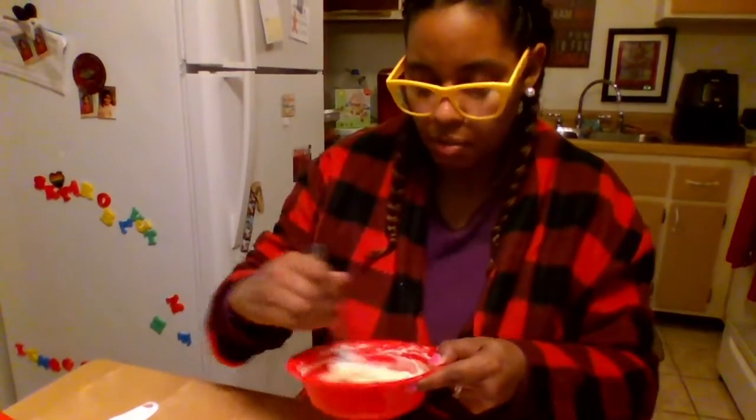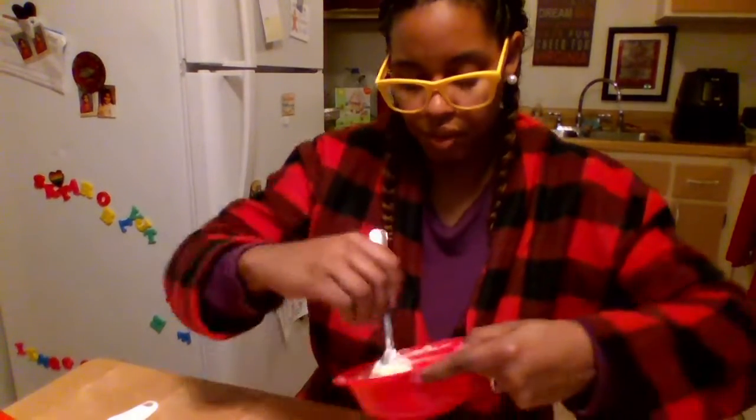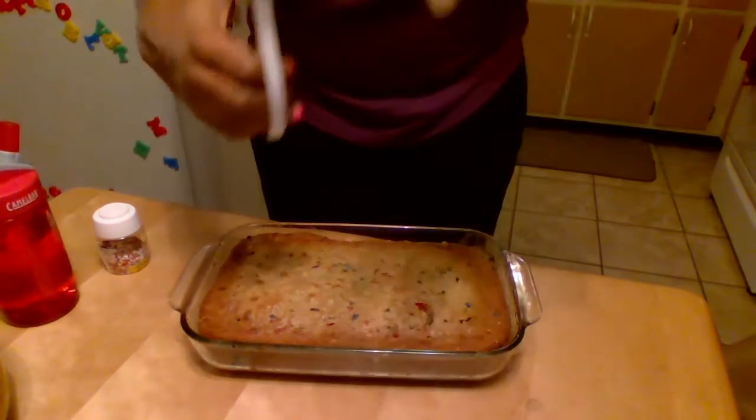And it makes a small amount, which is fine because you'll have just this little small batch of unicorn banana bread. Ta-da! So I have my icing in the bag.